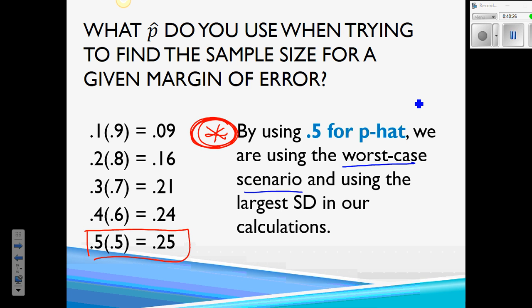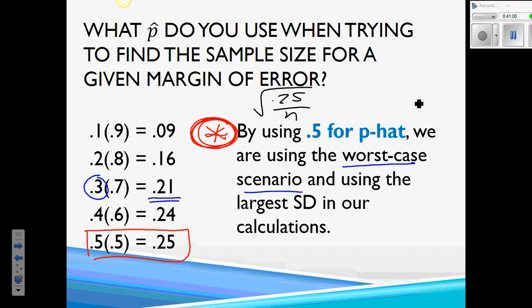So basically, if your p hat turns out to be, I don't know, 0.3, that's a product of 0.21, which is smaller than what? Which means that if you have that sample size, whatever it is after you calculate it, you're still going to be within your margin of error. Does that make sense what I'm talking about? Yes. Because that number is going to be bigger. Okay, so remember we're talking about 0.25 over n, right? If this number is bigger, when you divide n into it, it's still going to be a bigger number.